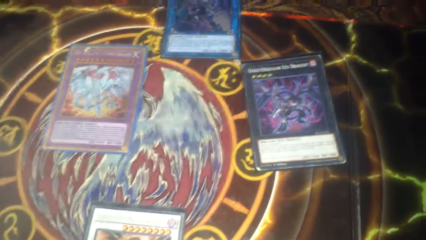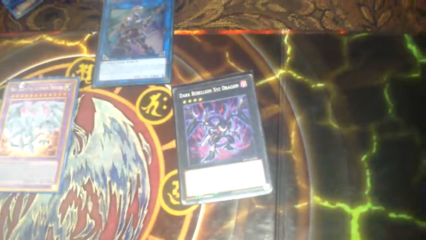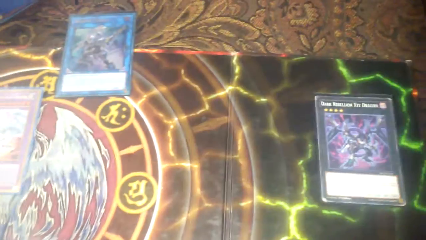So if it has an effect that would, like, let's say Decode Talker's effect right here. Well, let's say they were going to target Decode Talker. I could actually detach one of the linked materials to it and negate that effect.